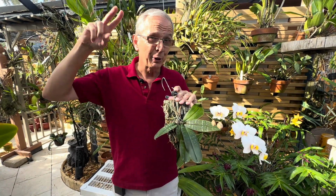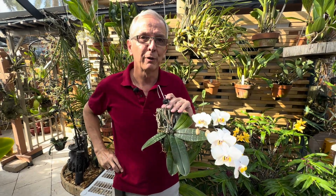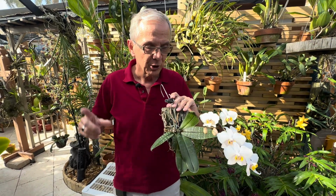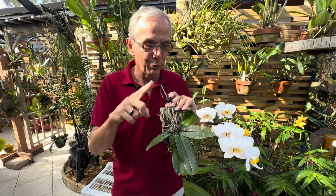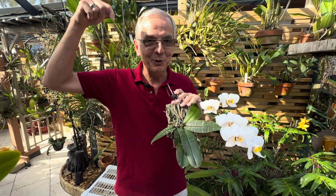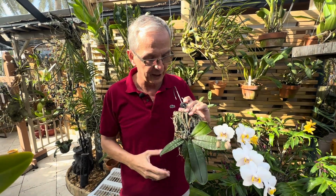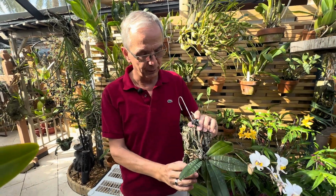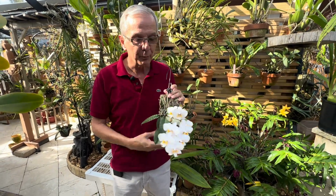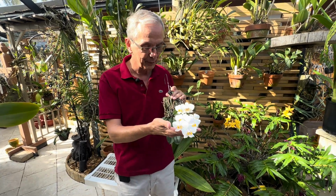So Jim Rubio, who's a gentleman from the Philippines, he always interacts whenever I post something about a Philippine species, and especially Phalaenopsis. So he told me once that these were tough to bloom, at least in my environment, so I do not recall what it is. So Jim, if you see the video, please comment and tell me what the situation is. If you think the mount should be larger, I will put it on a larger mount as well. But for now I'm just enjoying finally having these beautiful blooms coming out.